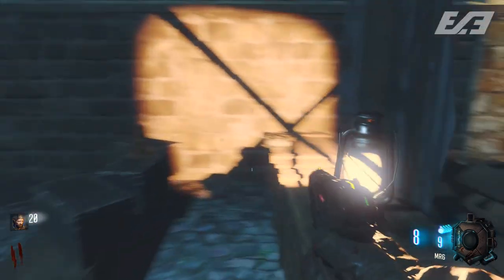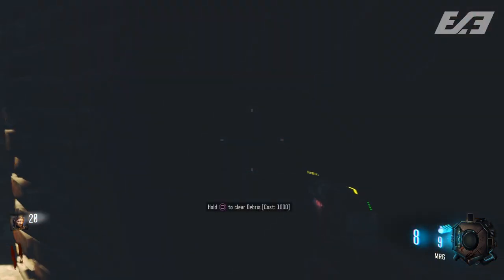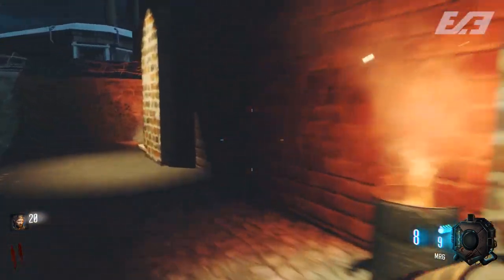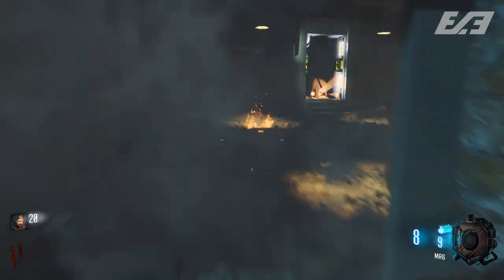It's definitely a map you can do some high rounding stuff on, at least right now in the current build. There are some different bugs that I've found here. I'll show them off in the gameplay a little bit. I don't necessarily condone them, but it is something that is a part of the game right now, so it is something that can be used to your advantage if you so choose to do so.